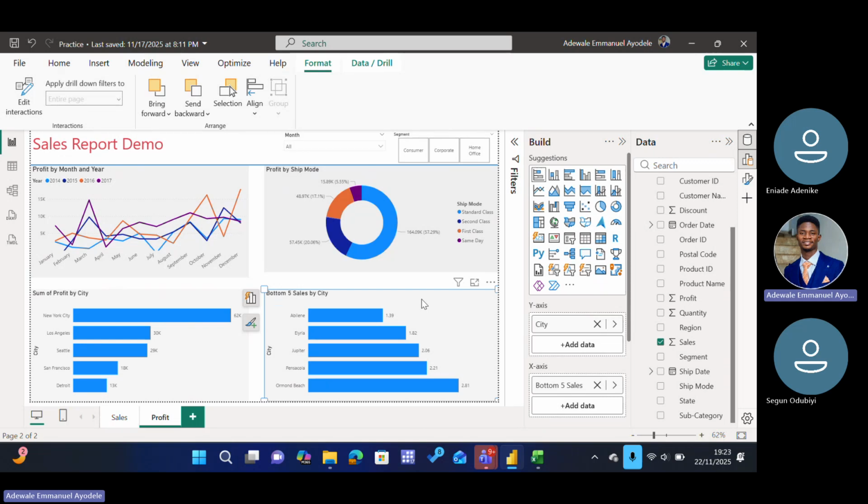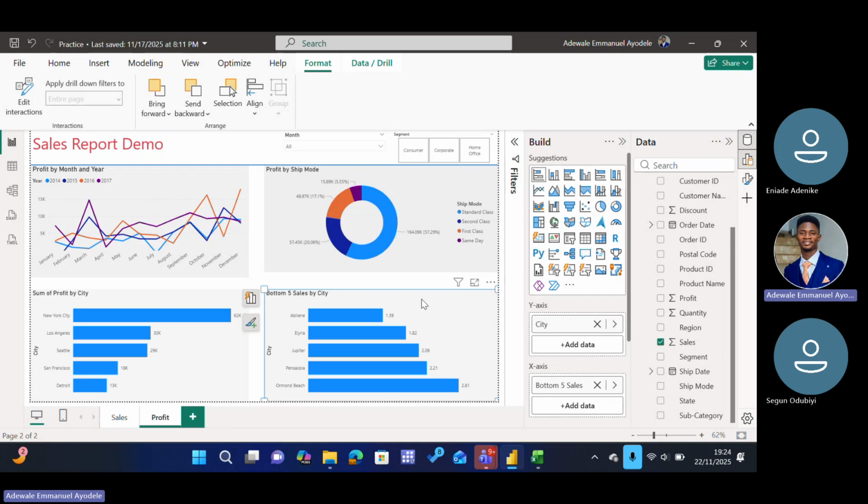The data has been made available for us to practice, and I also sent a document to the platform about selecting the best visuals. That is, if you have this kind of data, which kind of visuals is best to represent your data. All the information is there for us to consume.